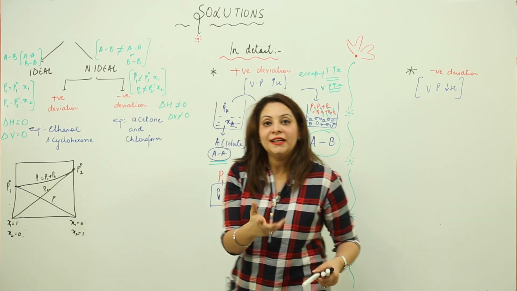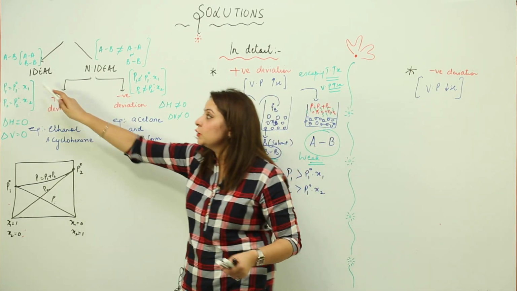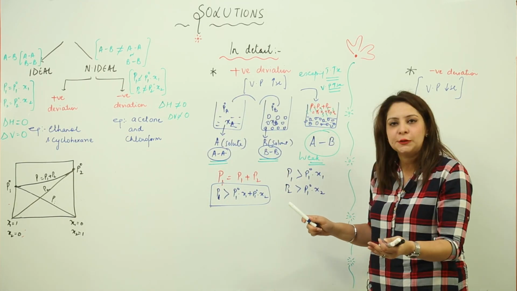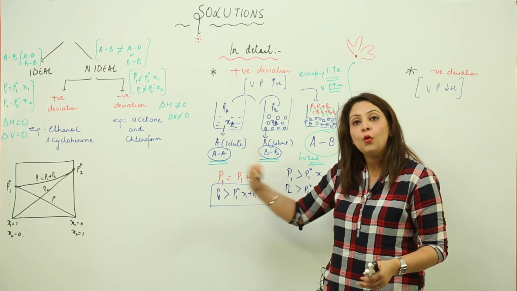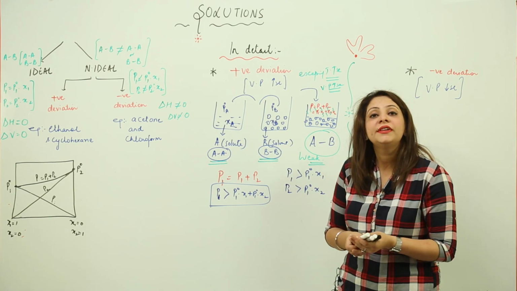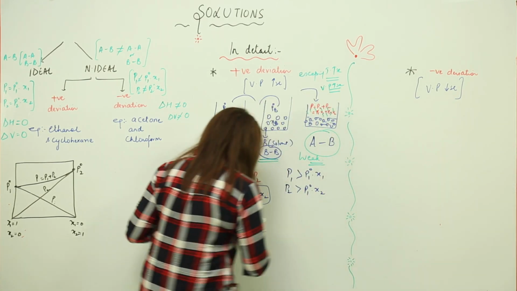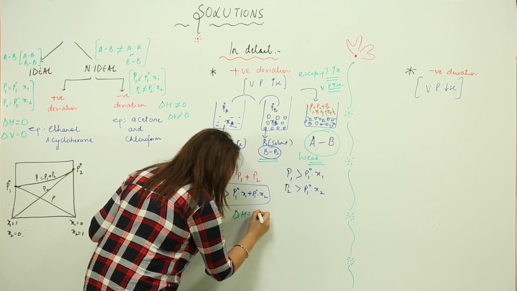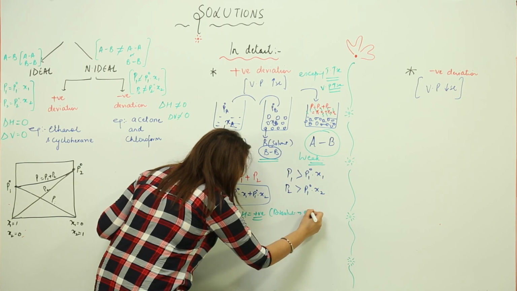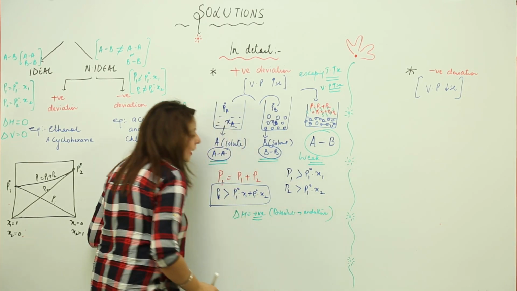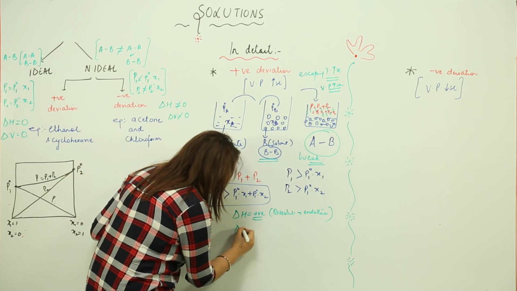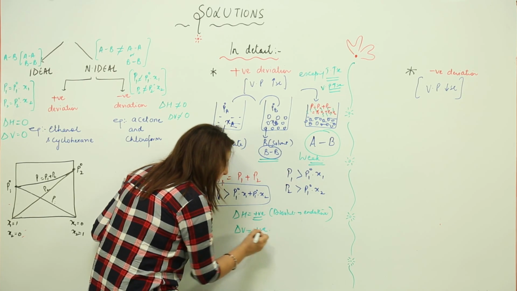Now, as I told you, it is not obeying Raoult's law, that means this is not obeyed actually. The pressure exerted by each component in the solution is more than expected. So we can say that the total pressure is more than expected, that is more than their sum. Now, when we talk of delta H, for this kind of process, delta H is just going to be positive. That means this solution is endothermic. It is going to absorb heat.